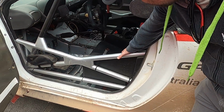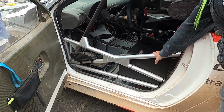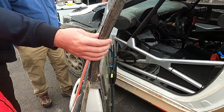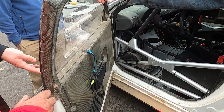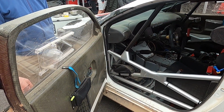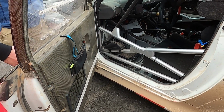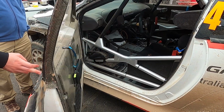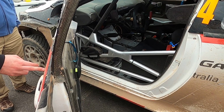It's all part of the intrusion side of things, even though you've got those bars. But they've filled away the door though. There's nothing to it. That's the original door, that's the other door, but only the outer. There's nothing on the inside. I didn't even realise it. So that's frameless windows. We'd use a slightly different door seal, plastic quarter windows. I had to figure out a way to get the mould back on there, so we cut them off the glass and glued them on.